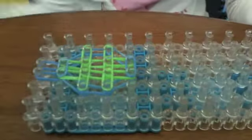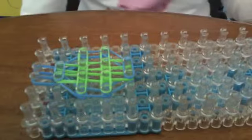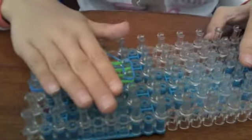and then loom this up and make two more, and then we'll have to make three more of another one. So let's loom up three of these first, and then we'll go to the other one. So let's go.